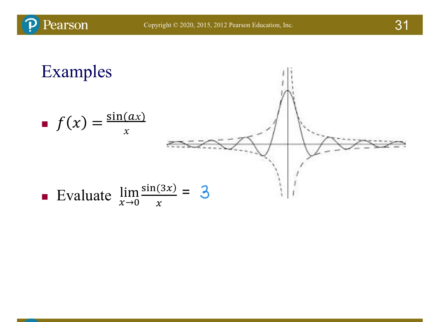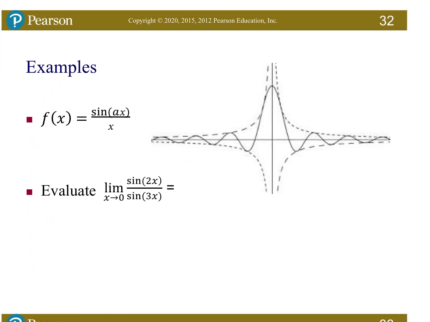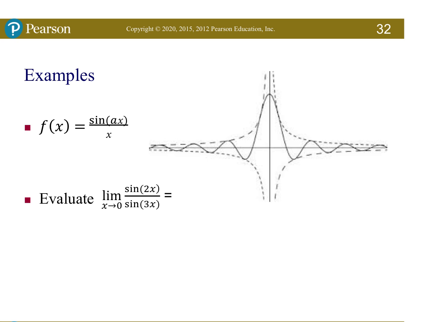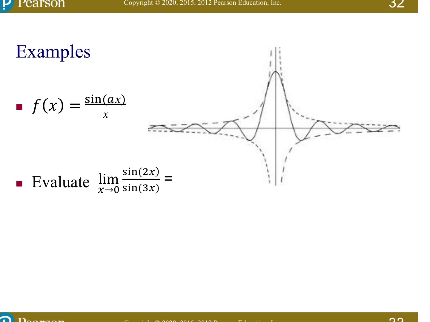Okay, it doesn't work for cosine. So I'm just telling you, it has to be sine. It has to be in the form ax, and then you have to have x approach in the denominator. All of that has to be true. Okay, so try here. What if we're trying to do the limit as x approaches 0 of the sine of 2x over the sine of 3x? Does it have all the pieces that you need? No. What's it missing? It needs the x in the denominator in order for this to work.